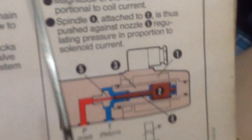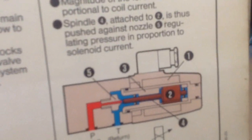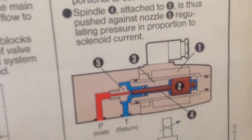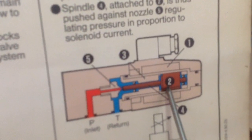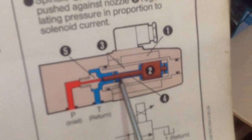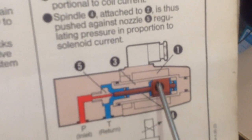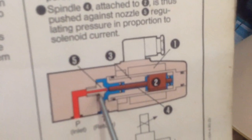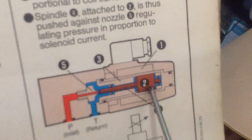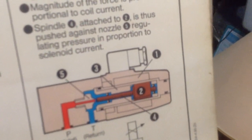the proportional pressure relief valve. A proportional pressure relief valve enables the valve pressure setting to be varied electronically. Current flow to solenoid coil creates an electromagnetic force which pulls the armature towards pole piece 3. Magnitude of the force is proportional to the coil current. Spindle 4 attached to 2 is thus pushed against nozzle 5, regulating pressure in proportion to the solenoid current.